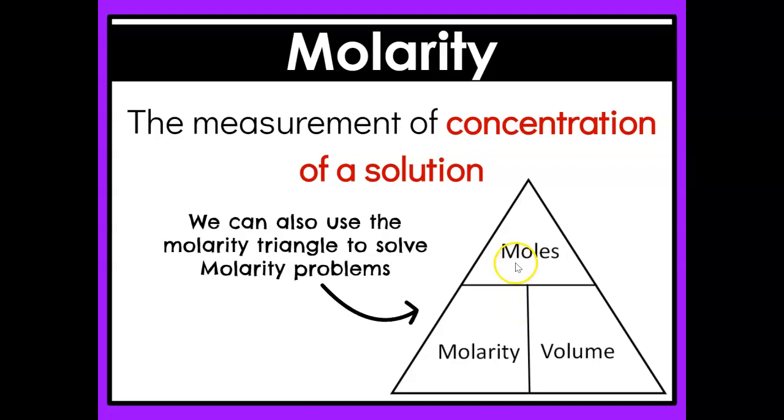So if the problem gave you moles and molarity and you wanted to find volume, we could just use this triangle because again, this line right here represents a fraction and that would give us our volume. So volume would be equal to moles over molarity. If we wanted to solve for moles, then we would do molarity times volume. So these two next to each other would be multiplied together to give us our moles, okay? Again, it's a way to visualize what kind of formula you need, but you can always just use the standard molarity formula, which is molarity is equal to moles over volume, okay?